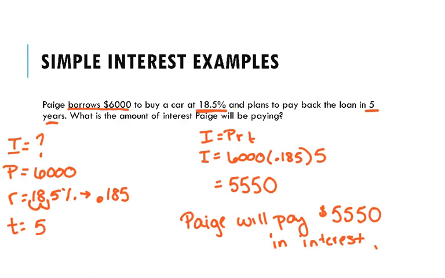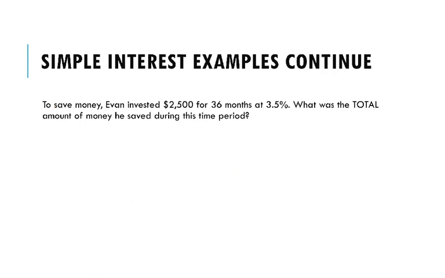I have 2 more examples for us to go through. Another one where we're solving for interest, but another one where we're going to solve for one of the other variables. Like again, you can pause the video and try them on your own and then look at the work. So, going to the next one.